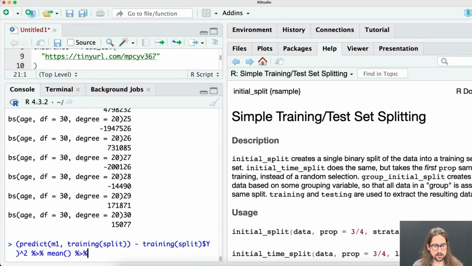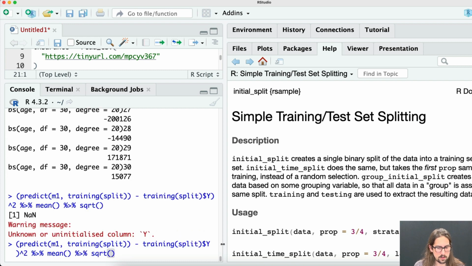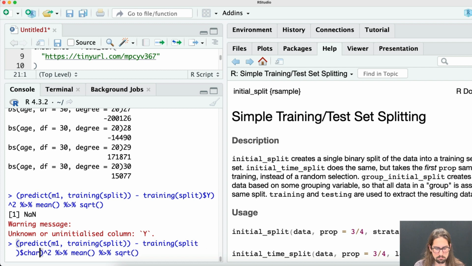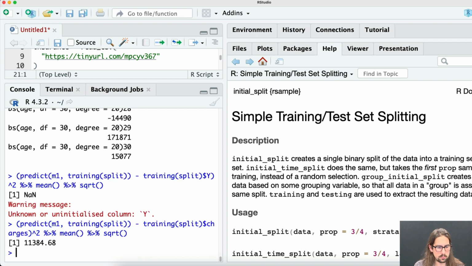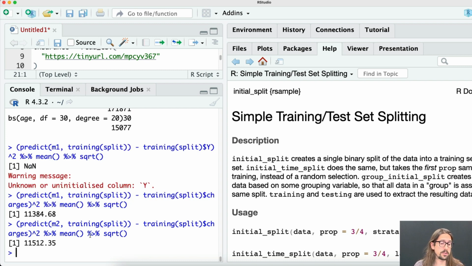And then here's the mean squared error, and then here's the root mean squared error. Oh yeah, it's called charges. So this is the root mean squared training error for model 1, and the root mean squared training error for model 2.